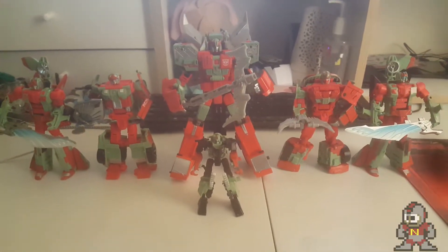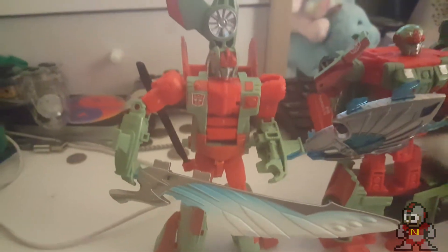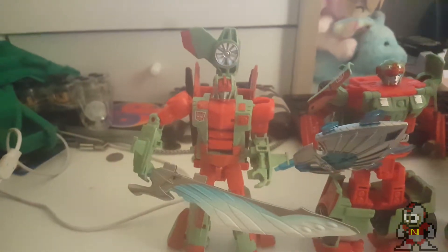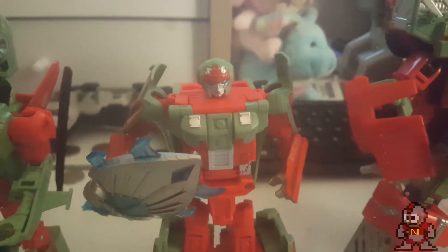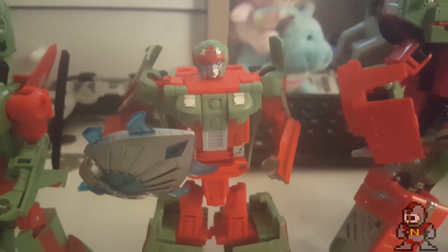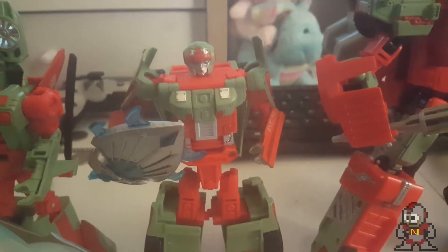Here we have the lovely ladies, the Torchbearers aka the Rust Renegades, in their robot modes. From left to right, starting with Skyburst — Autobot symbol on the right side. The sword is the best feature about her; she's got a beautiful weapon in addition to the blades on her back that keep falling off. Then we have Jumpstream, if I'm not mistaken — she has a basic RC/Windblade face sculpt. Please mention in the comments if I got the names wrong.